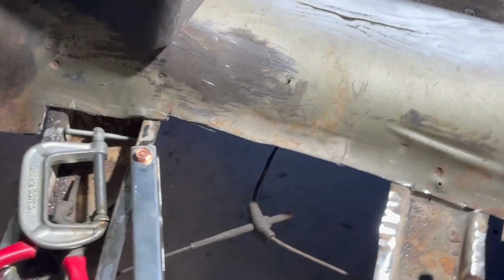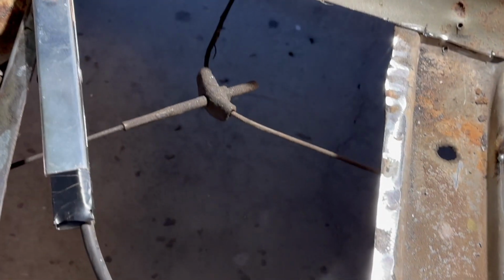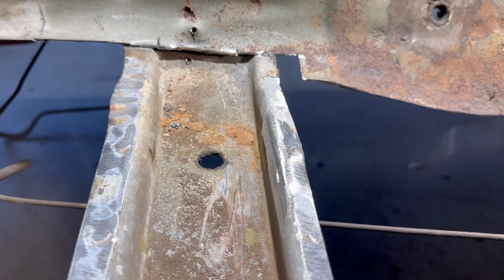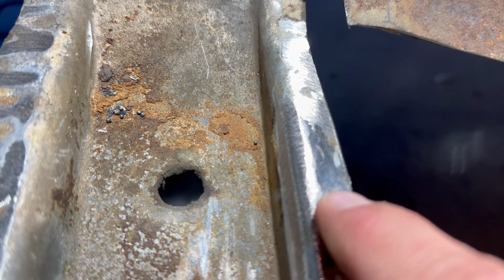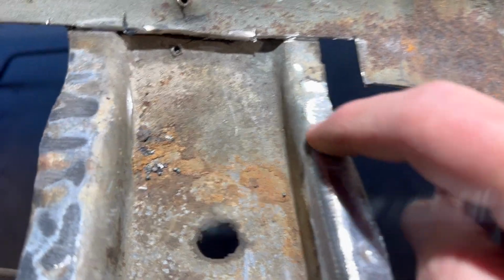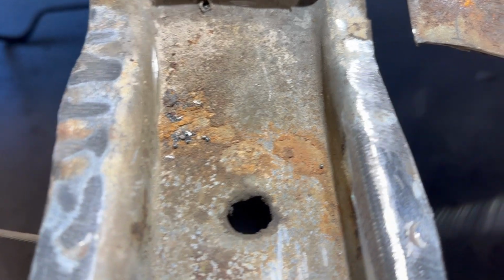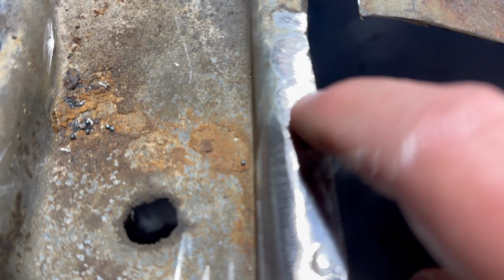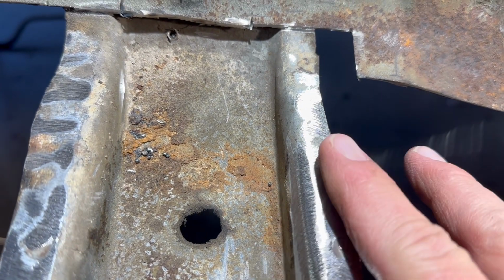So I'm just going to grind it off with this 36 grit. Do that real quick. Come back and take a look at it. All right, so here it is. That's a plug weld there. Plug weld here. So I think our hole was right in here somewhere. You really can't see it. That's plug weld. I think it was in here. Anyway, it came out really good.